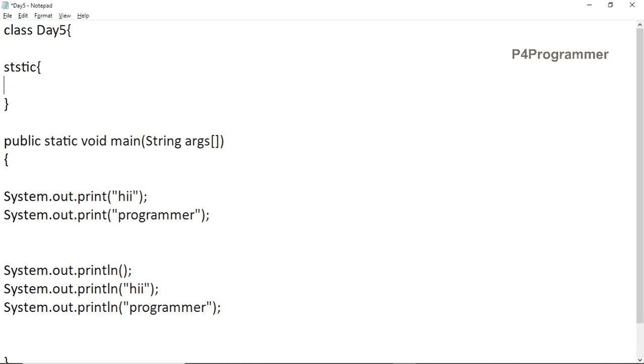We write a message here, like System.out.println, and here, this is static, and this is a static block. Now I'm going to save this program and run it.